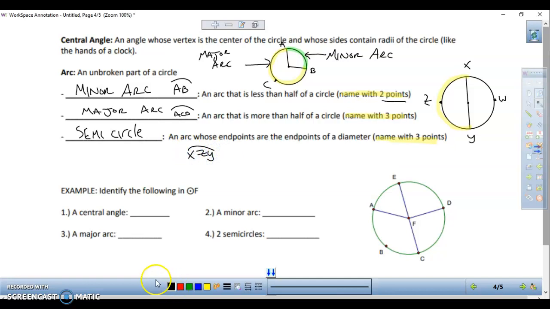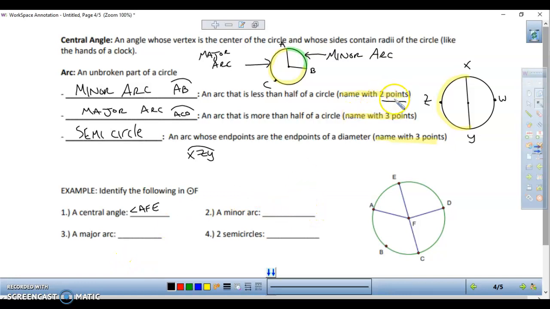All right. So let's just identify some of these in the diagram. There's more than one answer, okay? So maybe you pause here and you try to answer them yourself and just see if you get the same thing I do. All right, so here we go. A central angle. A central angle is just any angle that has its vertex at the center. So you have a lot of options here. I'm going to call, how about angle AFE? All that matters really is that F, the center of the circle, is the vertex of your angle, and it's right in the middle.